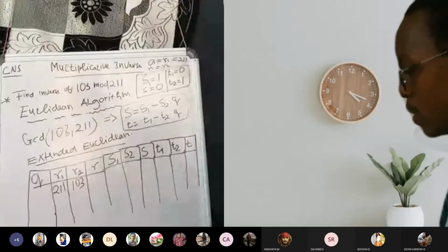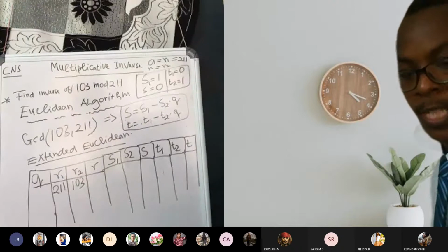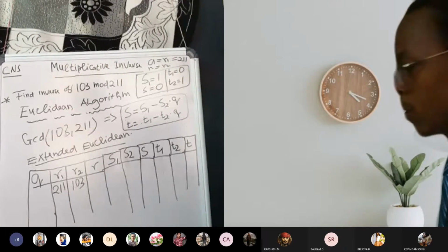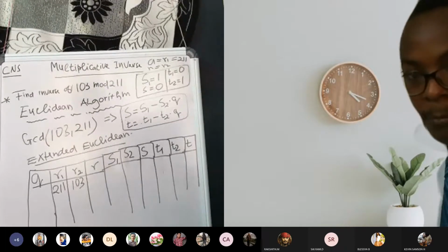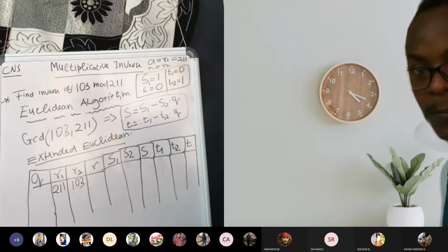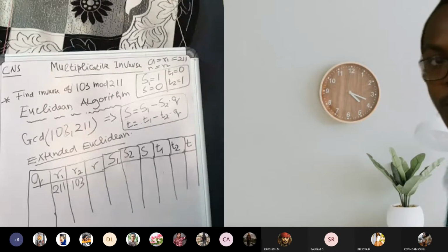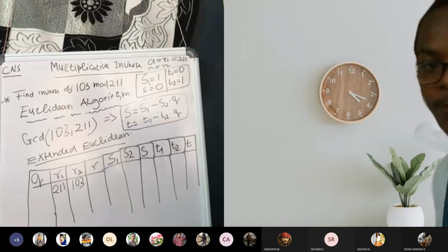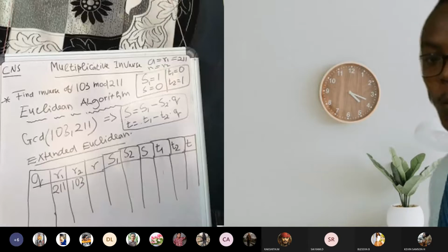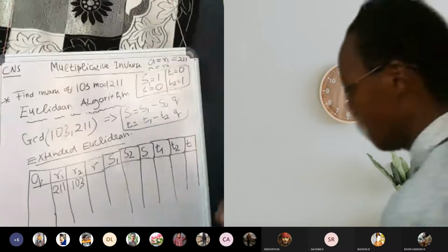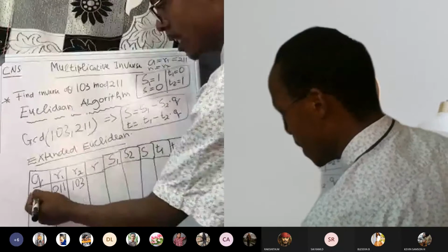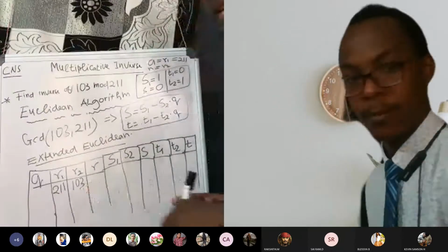Then I'm going to do the division of this given number. For those who have your calculators, your machine, you can do it first and tell me what the quotient is going to be here, and what the remainder is going to be.